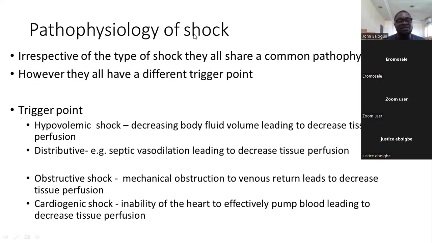So commonly, the terminal stage of shock, in any type of shock at all, is sepsis. Once you start getting towards sepsis, the patient is going to die. Usually 50% of the time, the patient is going to die. The literature says that 50% of those who get to ICU with septic shock die. Yes, that's what the literature says, 50%.